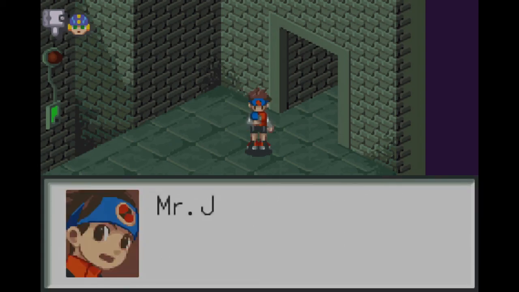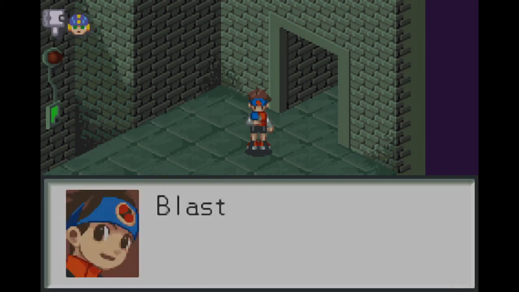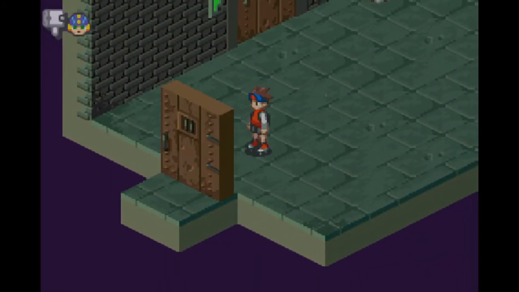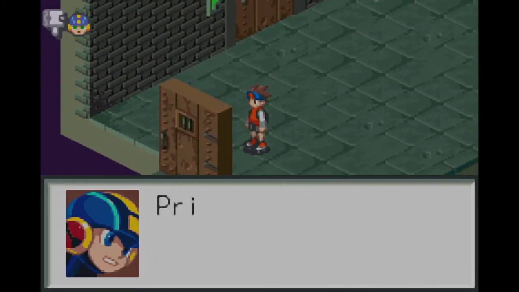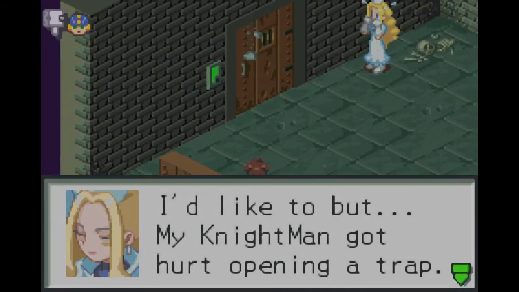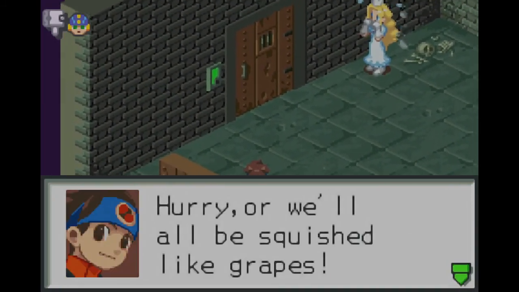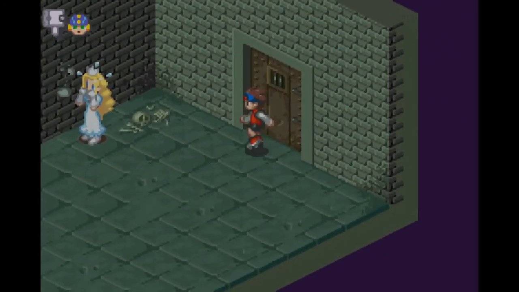Beep, beep. Johnson, what's happening? Sorry, I got hung up by a trap. Mr. Johnson, I'm coming to save you. Where are you? I'm done. Forget about me. Press on ahead. Garg! Blast it. Okay, and the door's just shut. What's with this place? It feels dangerous. The ceiling is closing in on us. Ah! Princess! The trap is the same one that just got Mr. Johnson. The door, jack into the switch. It might open it. I'd like to, but my nightmare got hurt opening a trap. Lan, I can do it. Hurry, let me try. Hurry or we'll be squashed like grapes. Also, there's this other door. Locked shut. It looks like it can't be opened from here.